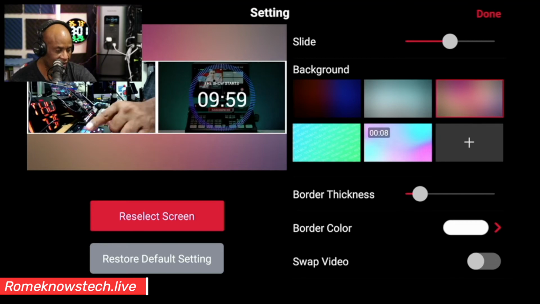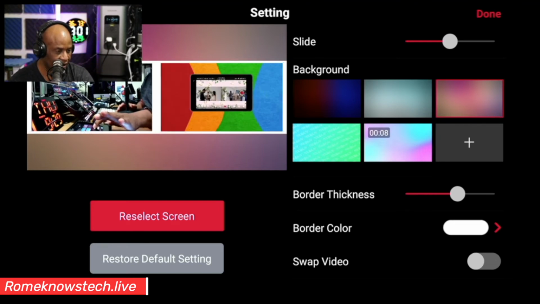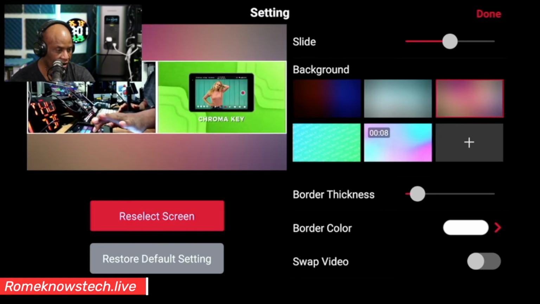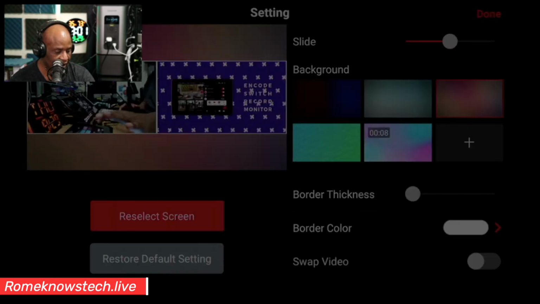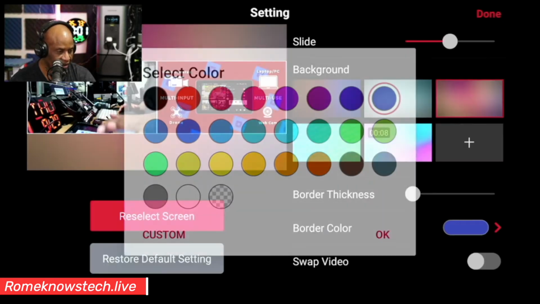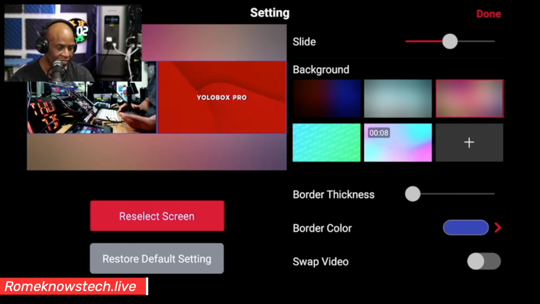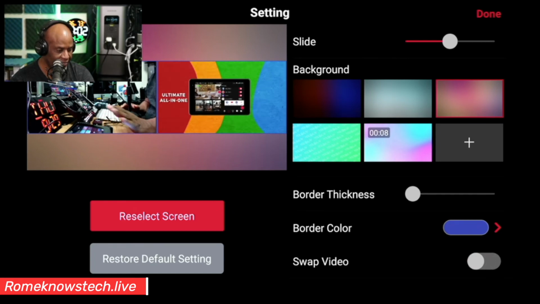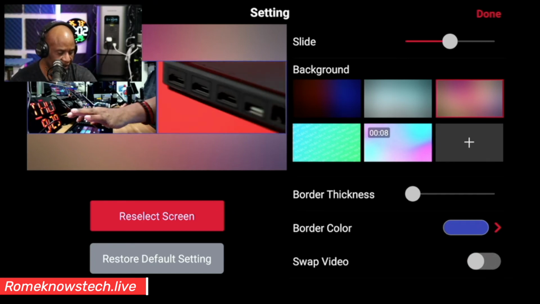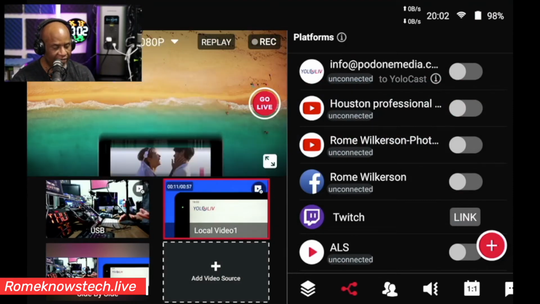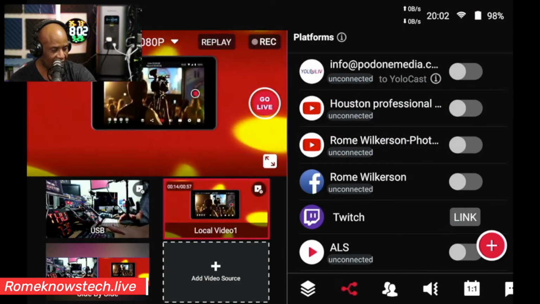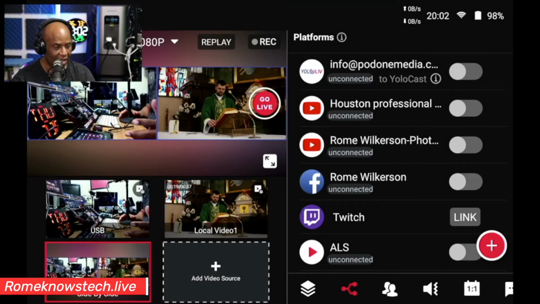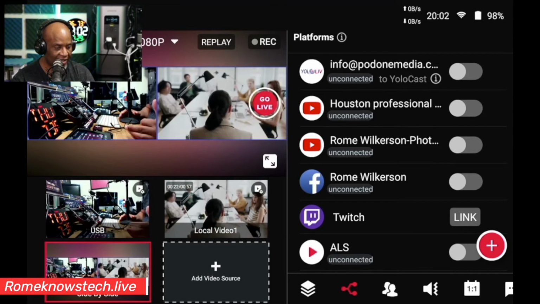I can also change the border thickness. If you see between the videos, there's a little bit of border there, or I could go in the opposite direction where there's no border at all. Maybe I just want a fine little border. I can also change the color of the border. Let's say I wanted to make it a blue color like this, no problem. I can even swap the videos from either side of the screen by just enabling that. Then once you're ready, you just hit done. Now that is a live feature that you can activate. If I just tap on that little side-by-side, it's going to switch over there. Now you guys are seeing the side-by-side video, and you also see the fact that it has the background.